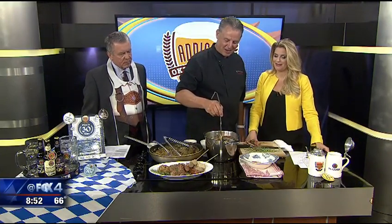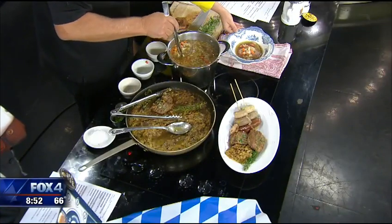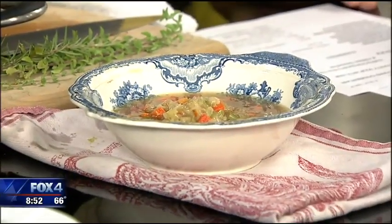It just falls off on your fork, and then to finish this soup, we have some sliced pork in the bowl here. There's sliced pork in the bottom, and then you're just putting the soup right on top — I would never think to do that. Just right over the top. And then of course that beautiful rich broth. It's going to go perfect this weekend.